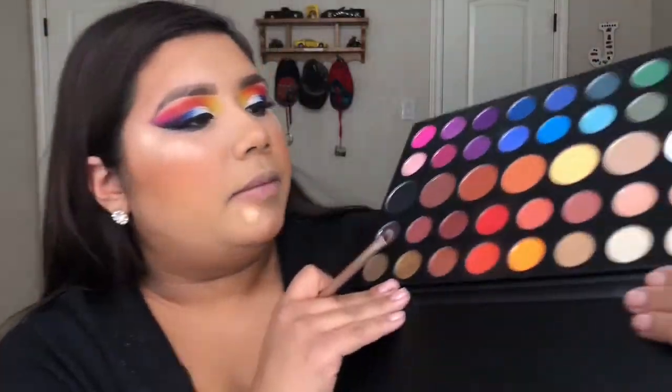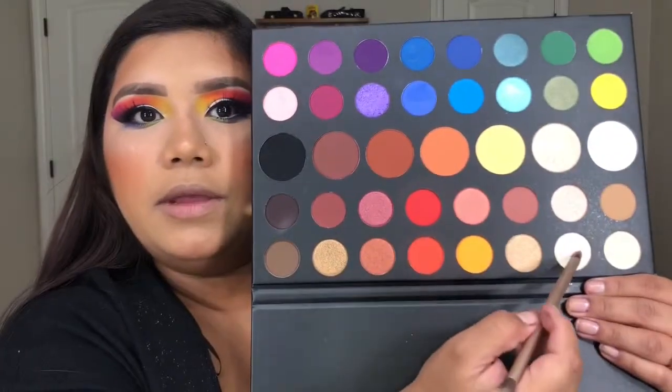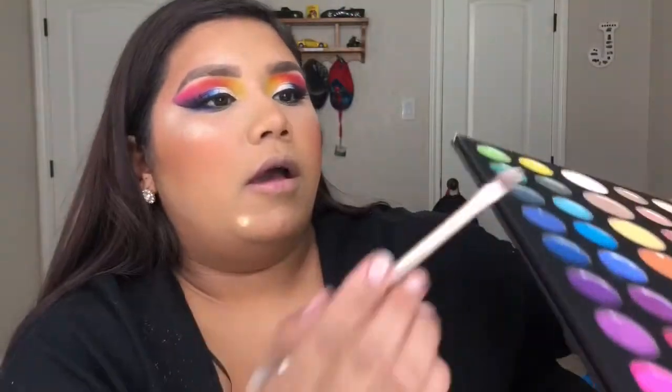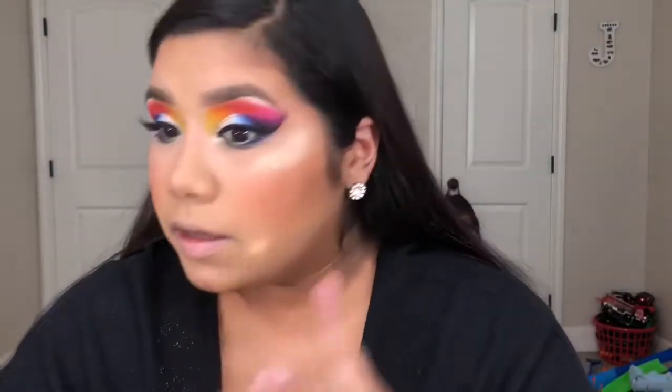I'm gonna do a brow bone highlight, so I'm gonna take the shade Ring Light and just place that on my brow bone. And also as my inner corner highlight. I'm seriously so obsessed with this highlight. Like, it might be a little too light for my skin tone, but it is gorgeous.